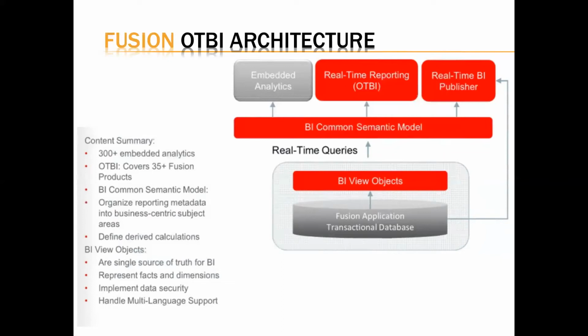to deliver the data. Architecturally, technically, how it works is we have the Fusion application transactional database. Transactional database means whatever transaction happens, it's a typical application database, not a historical database. Whatever data is committed to the database will be present in it. In a typical data warehouse application, apart from the transactional database, you will have a historical database too. We are not talking about a historical database here. Whenever we talk about OTBI, it's a transactional database, it's real-time data.